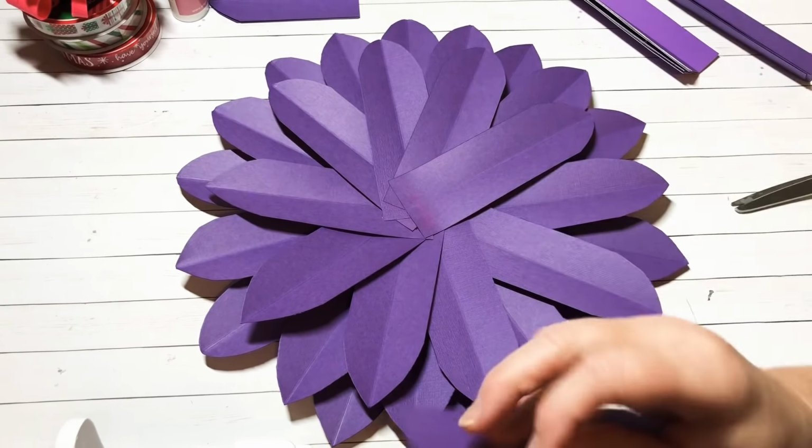So now it's starting to look like this. We're going to smush it all out and fluff it out once we get this all on here. Okay, now we're going to add the next strip. Just going to keep going. Got one more after this strip, and then we'll be to the end. Yeah, it's gotten bigger. Last one. Add your glue and start your strip.